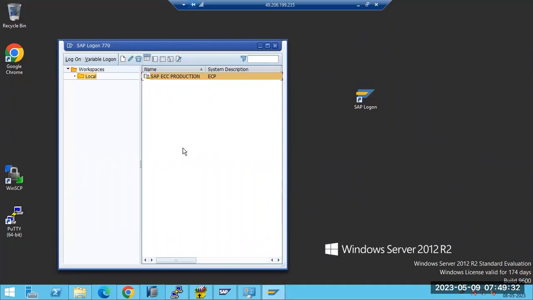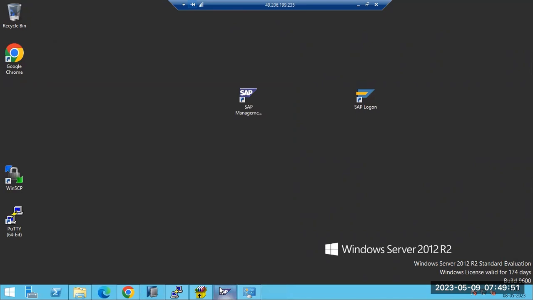Then I'm aware that you are logged into the system and working on it. I know that even if you are not logged in I will get the logs, but just to be sure. This is the first class, the real class today, so you should be aware of how to log in, these technical terms, SAP Logon Pad and everything. You should be aware of all these things.